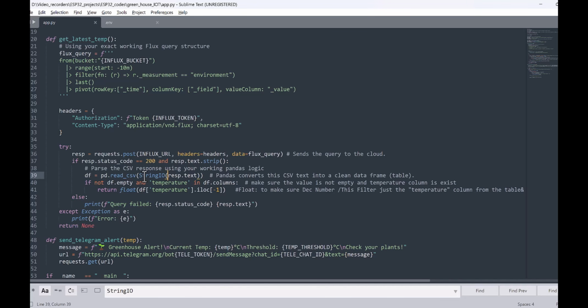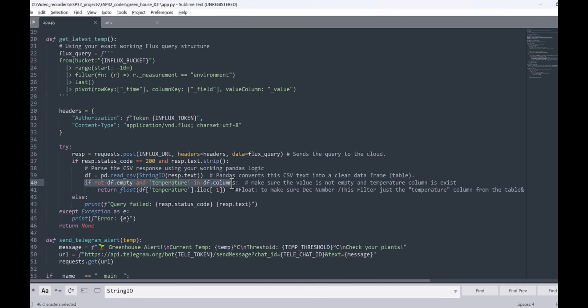It will save into memory as a text, and then Pandas will read this CSV file and make it a table data frame, which is readable for Python and so on.